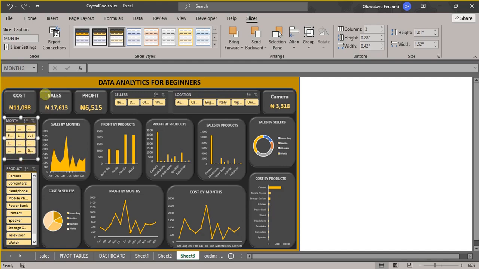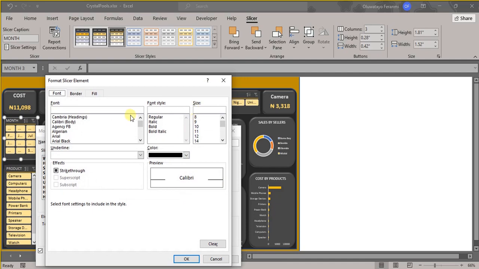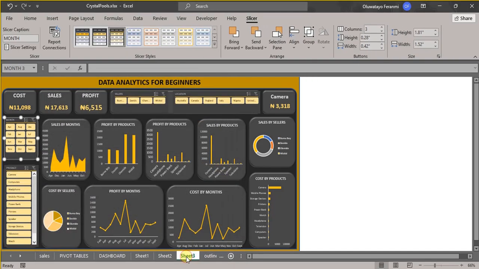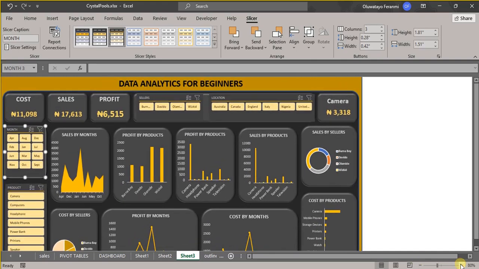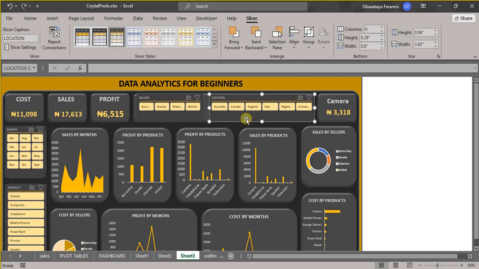Okay, we are still not seeing everything. You can go ahead and modify. Click the slicer again, format it. Let's change the size to, I think we did this. Change it to 8 already. So everything is now smaller, fitting. So later we can still come around and make it this size to still fit it in. Then this one too. Okay, we are seeing all the countries already, so there's no point to edit this. We are seeing everything here.